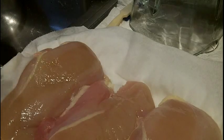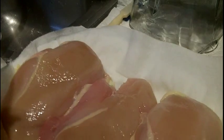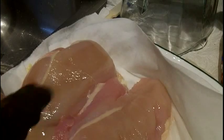The key thing is I don't have any salt. So I'm putting all these chicken breasts in this Ziploc container with the spices, and I'm going to shake it up. I washed these chicken breasts and patted them dry on these paper towels, as you can see. And now, shake it all up.